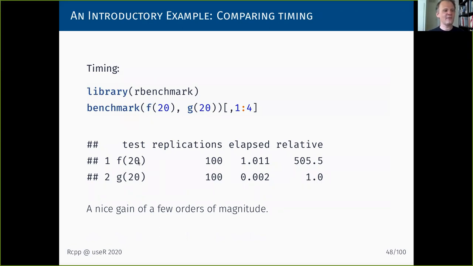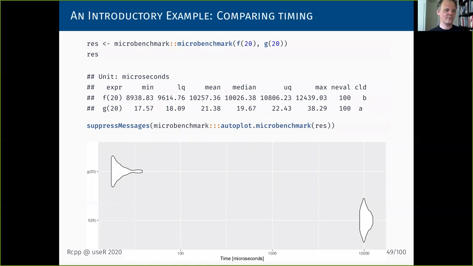So we're just taking F of 20, which we had seen was the most expensive one in the previous benchmark, taking about a second, and it still takes just about a second, but G of 20 takes no time at all. So we're having a relative gain of maybe 500 here. But as I cautioned when I started talking about this, this is not what you usually get. On more typical problems, you can get 10, 20, 30 easily. On certain examples, 50, 80 times. It really depends. Switching tools, going to a compiled language, definitely helps with a lot of speed, but getting the right algorithm matters just about as much.